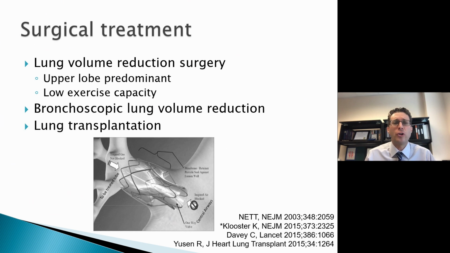There are several surgical or interventional treatments for COPD, including lung volume reduction surgery, which is indicated in patients with upper lobe predominant emphysema and low exercise capacity. There are now several devices for bronchoscopic lung volume reduction, shown by this one-way valve here that allows air to exit the lung, the alveoli, but not enter, leading to collapse behind the valve and volume reduction. And then lung transplantation is reserved for patients with severe COPD as well.